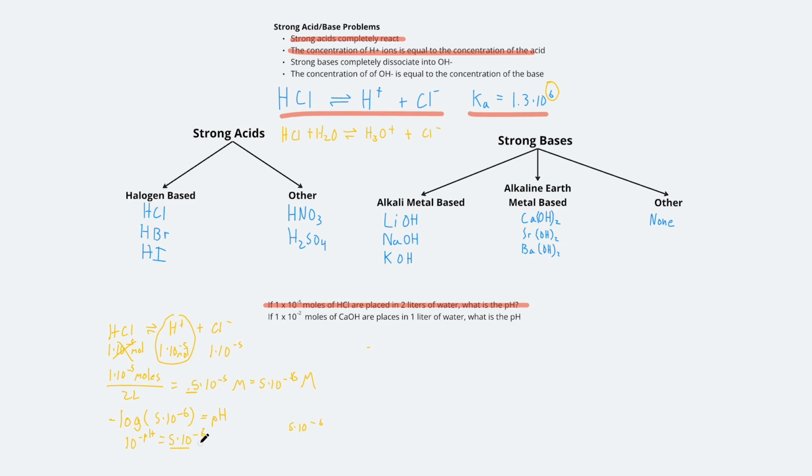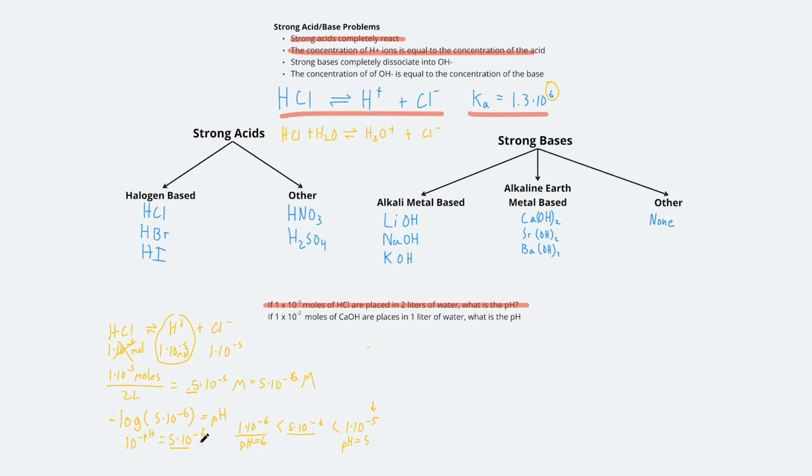And remember from the last video, whenever you have something like 1 times 10 to the negative 6, it's a fairly easy problem to solve because the pH is just equal to whatever your exponent is. So we want to figure out what 2 values 5 times 10 to the negative 6 is in between, and pick 2 values that would be super simple to solve. So 5 times 10 to the negative 6 is a greater value than 1 times 10 to the negative 6. And then 5 times 10 to the negative 6 is a smaller value than 1 times 10 to the negative 5. So for the 1 times 10 to the negative 6, the pH would equal 6. For the 1 times 10 to the negative 5, the pH would equal 5.